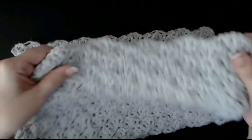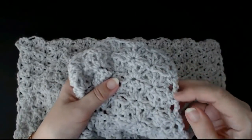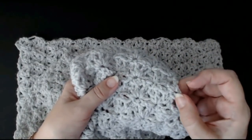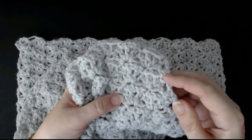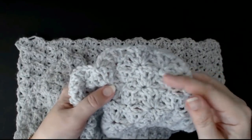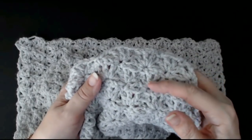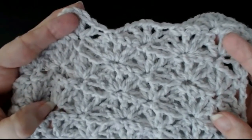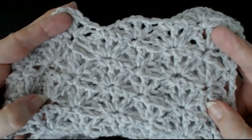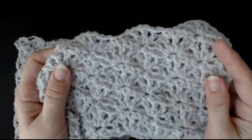And it's really pretty. Give it a try. It looks complicated, but it's not. Honestly, it's not. Just rewind the video for those two rows. You start your row with a double crochet, then you'll do your fan, double crochet. Your next row is a V stitch, then do a fan or a shell. Do a shell and a double crochet in a shell, and that's all you keep repeating, and you get that beautiful, beautiful pattern. Look at that, and the texture's amazing on it, it really is.